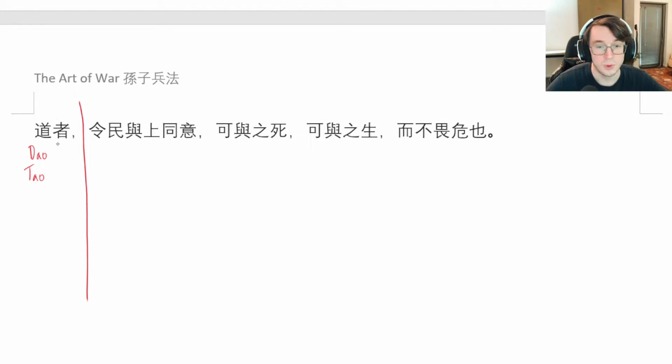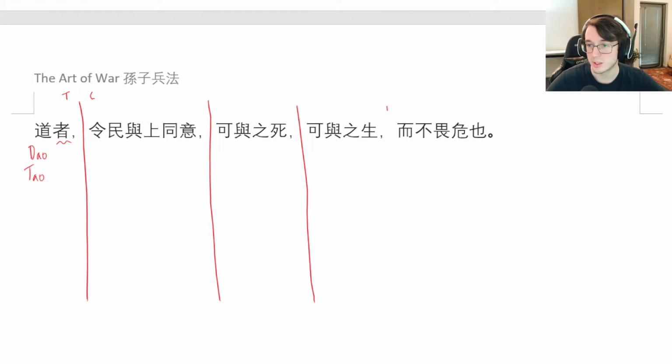Now, if you remember from previously, 'zhe' is a nominal marker and also oftentimes a topic marker. And actually, in this situation, we have a single topic, Dao, or Daozhe, followed by several different comments. So the things on this side are comments related to this topic. So we can actually split this up at these commas here, and each of these is a comment that could potentially stand alone if you wished. So we have comment 1, comment 2, 3, and 4.